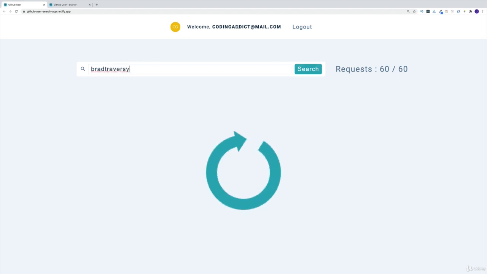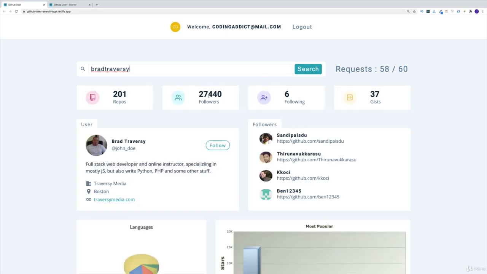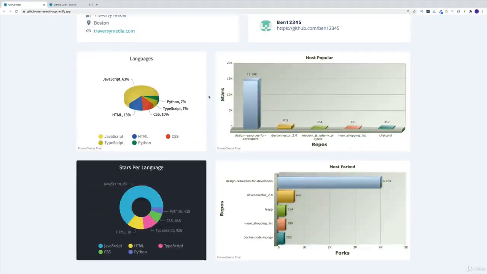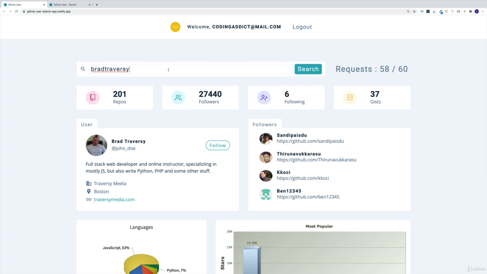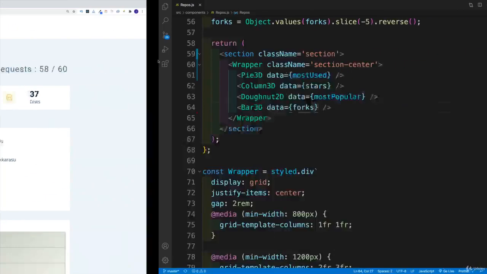And then, of course, the moment we submit the form, now we hit the GitHub API, we get all the awesome data that is going to come back. And once it does, then we display information about our user, the one that we search for. And also, of course, we display how many requests we can still make. So let's do that. Let's start working on this search form.